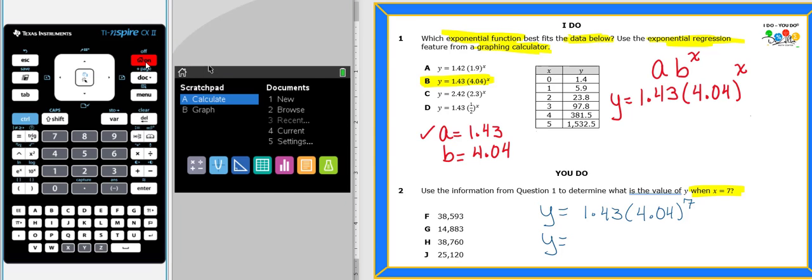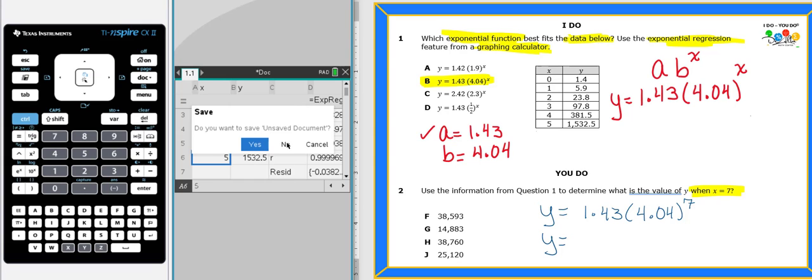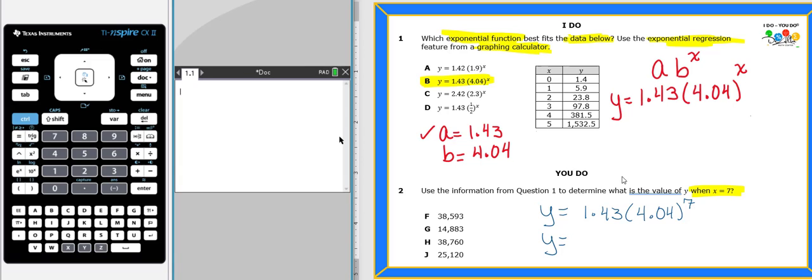So let me go ahead and get a regular calculator. And you can just input everything that is on the right side, okay? So we'll say, for example, 1.43 parentheses, 4.04, close the parentheses, and I'm going to raise that to the 7th power. Remember, this is the little arrow. It will send it to the top for the power, and that is 7, right? So press enter, and that will be my answer.